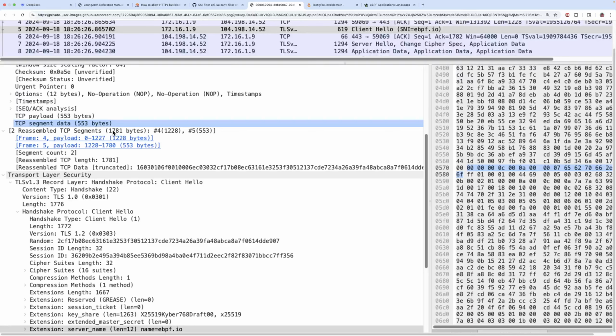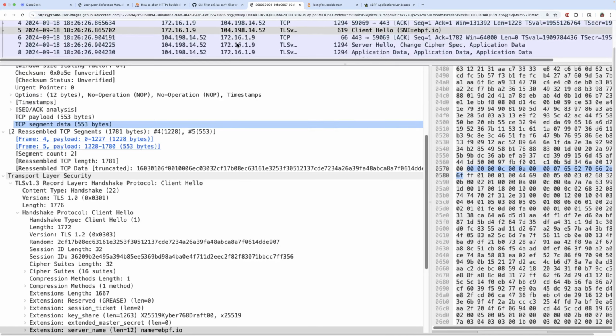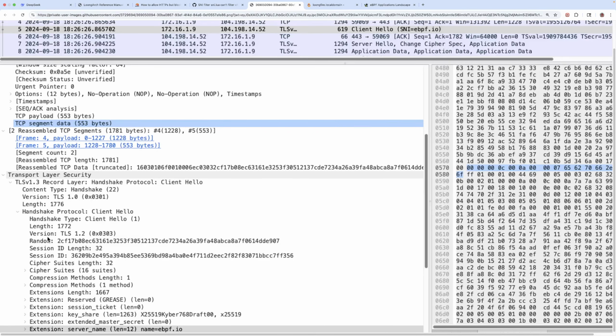When the XDP program parses the client hello packet header, it recognizes packet 4 as a valid client hello packet, so it will recognize the client hello handshake protocol and do the client hello parsing, but it will not find this server name extension because it is not in frame 4. Instead, it's in frame 5.